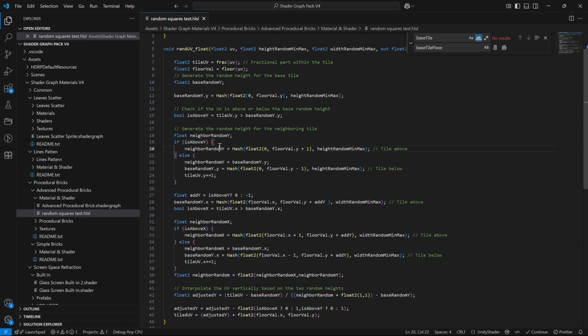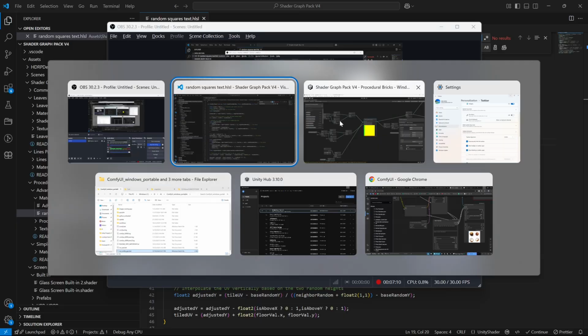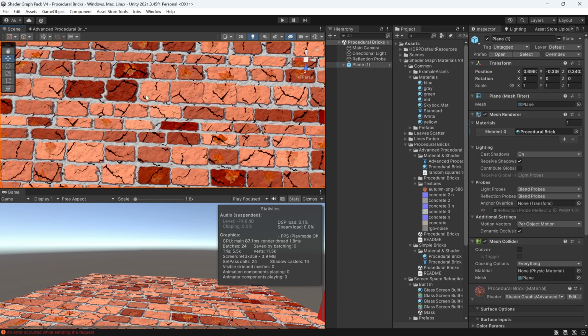And so, maybe you can notice or not, that we can only do that freely on one axis, but not on the second one. What I mean is that each row has a static height throughout that row, while columns can have varying random values. Like this row has the same height all across, but as columns, you can see this is small, this is bigger, this is smaller, and so on.